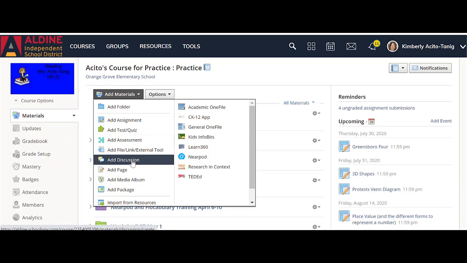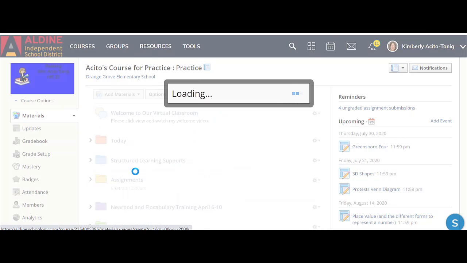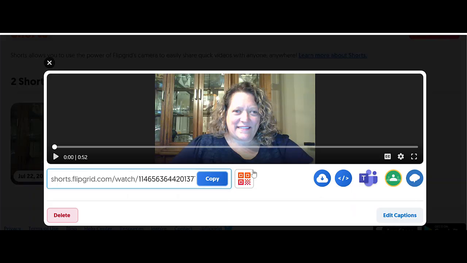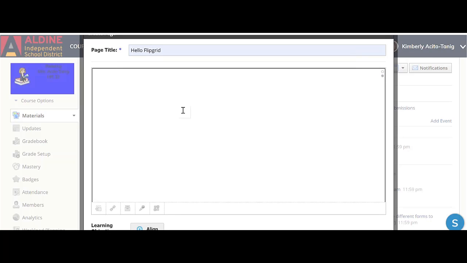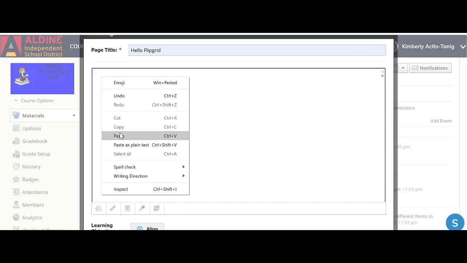I really like doing it, embedding it into a page. So if you are in Flipgrid, you grab the embed code. Go back into Schoology. And then here, you're going to switch to HTML, and you're going to paste that embed code in.